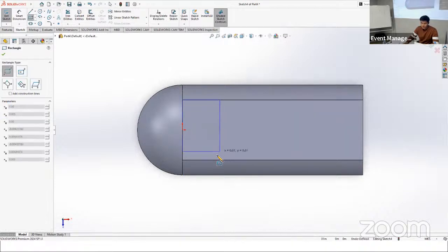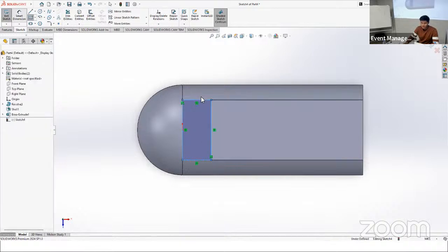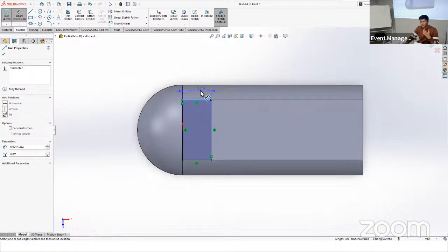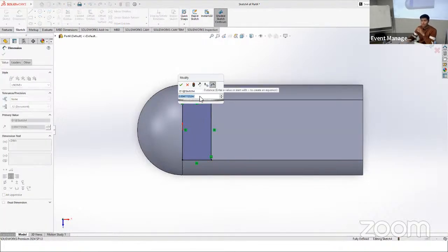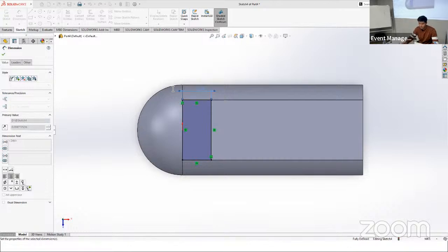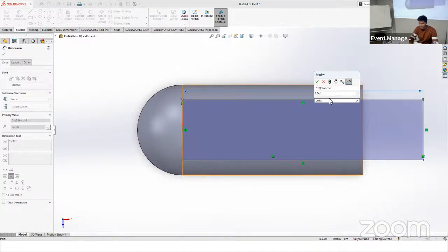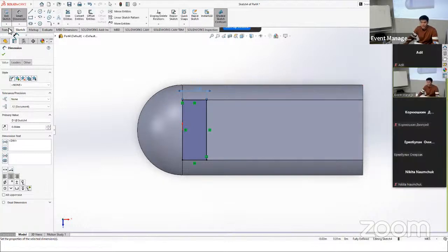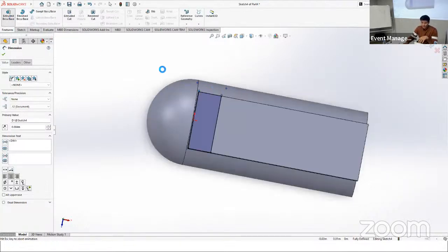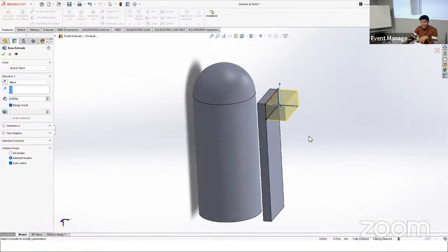I'm adding a rectangle around here. Actually, you can just leave it as it is without the correct measurement, but it is going to be easier if you give something. Okay, it's too long. Make it like 10 times shorter. Oh, okay. Now we can extrude that part. Extrude means giving the plane volume in one direction. So actually, it's going the wrong side. There's a button by which you can just switch the direction.